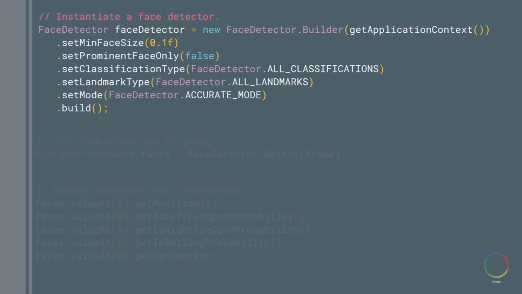So this is what the API looks like for a static image use case. You want to instantiate a face detector using a builder, and here are all the different configurations you can use. You may want to return landmarks information, classification information, or specify the smallest size you are interested in. All those different configurations have different trade-offs between speed and accuracy. So you want to choose the best that fits your use case.